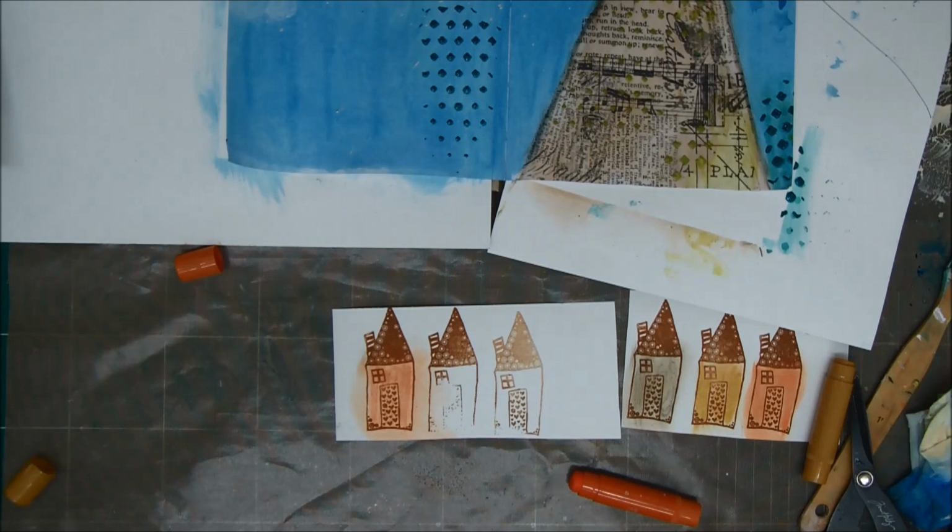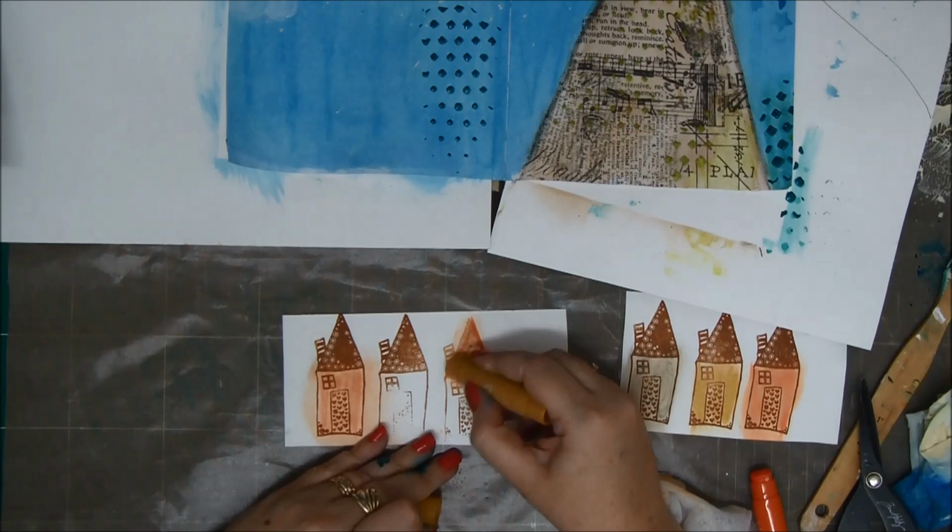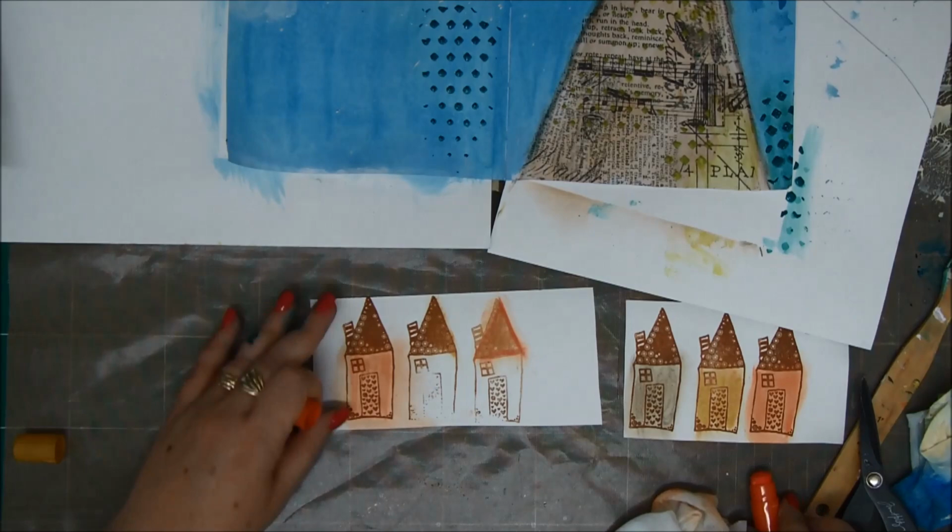I don't really care that the paint goes out of the lines because I'm gonna cut them later. So that's why first I'm applying the color and then I'm gonna cut them. So we'll have nice crisp lines to each image.